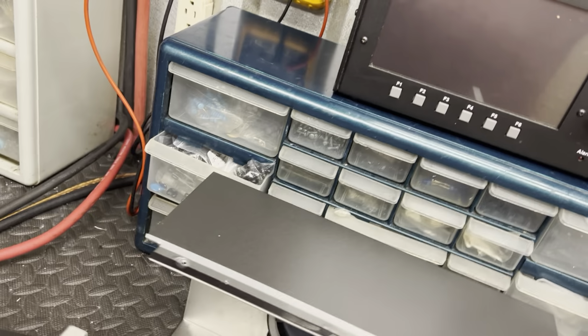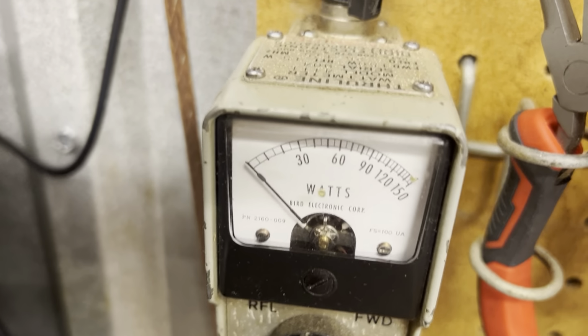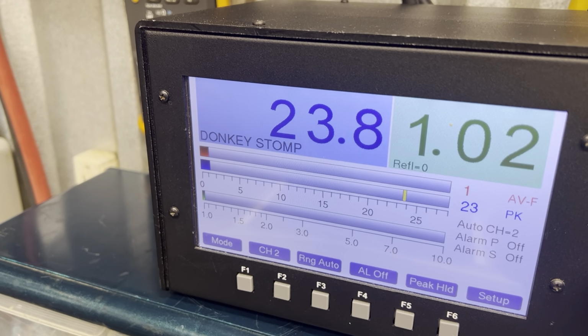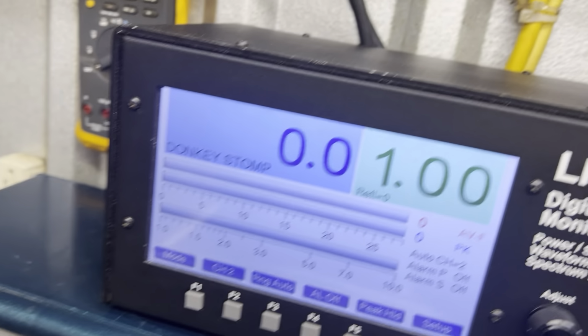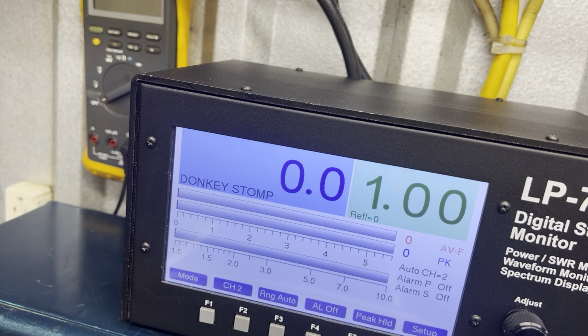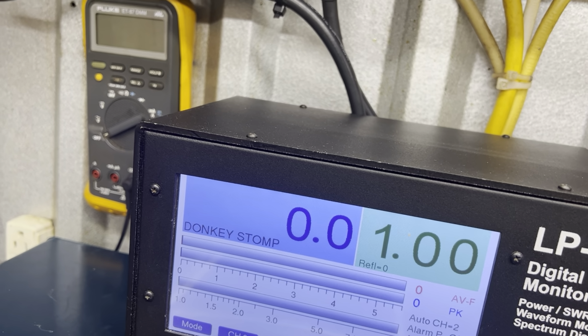I'm going to turn it off, straight through SWR. Hello worldwide, 23 watt drive. Hello worldwide. All right, I'm going to turn it back on. So I'm going to try to set it on 15.5.